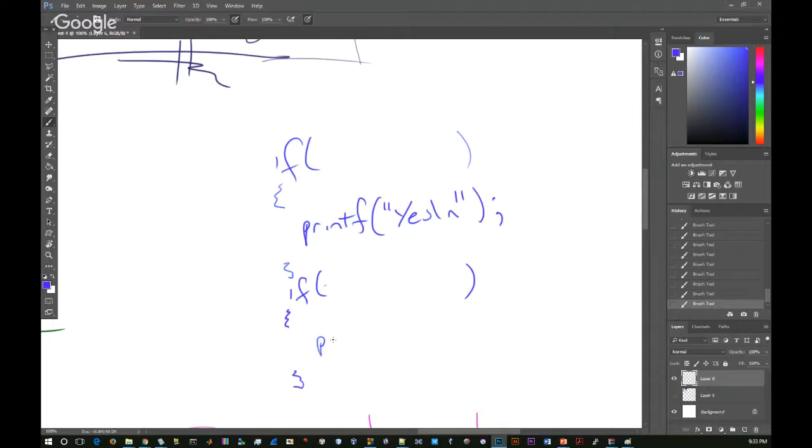And this is going to have printf no. And what I'm going to put here is 4 plus 2. And what I'm going to put here is 634. What gets printed? Actually, I might change that. I'm going to make that -4 plus 2.